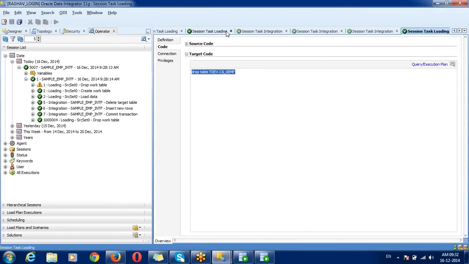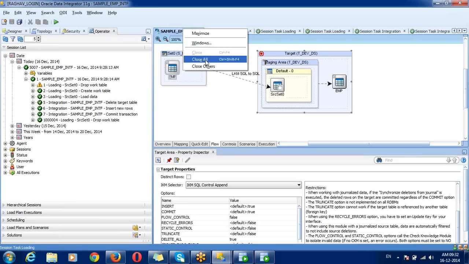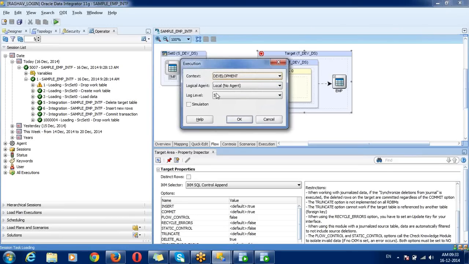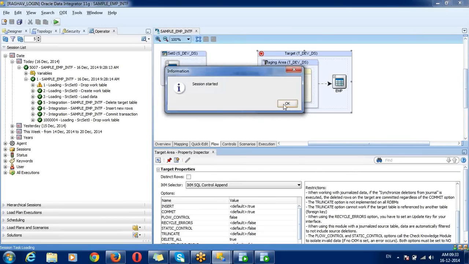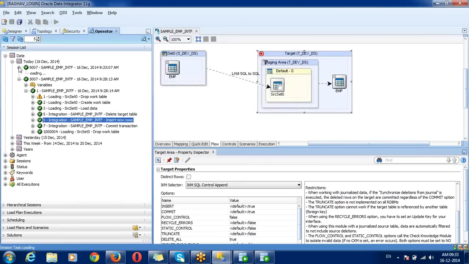If I run again, what will happen? Again it will insert 18 rows. Again I am selecting the development context and clicking OK. See?